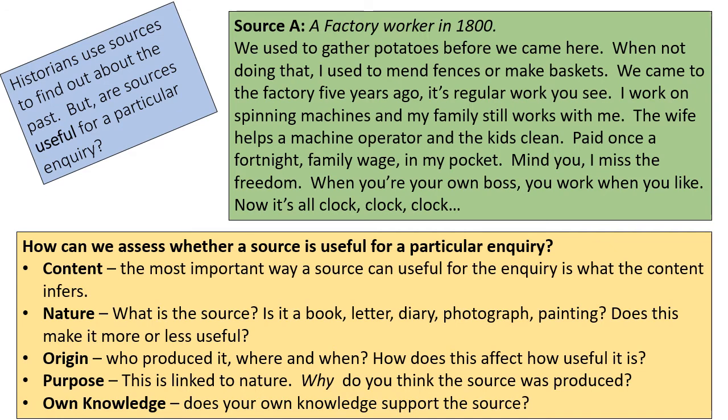So I'm moving on to the next slide here, and I want to just go through some skills in history. Now, we use sources to find out about the past in history. So it tells you there on the sheet, historians use sources to find out about the past, but are sources useful for a particular inquiry? So in the brownish box at the bottom, it says, how can we assess whether a source is useful for a particular inquiry?